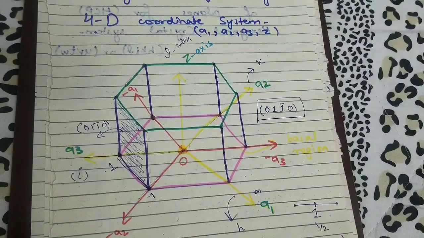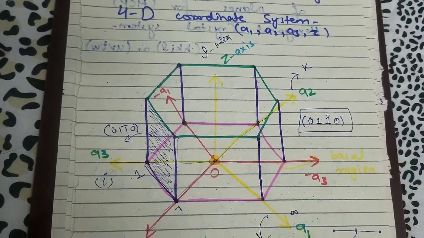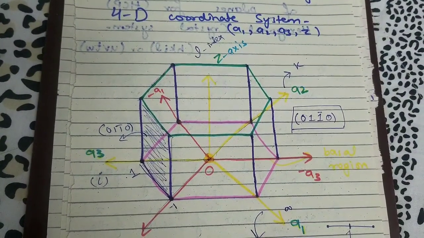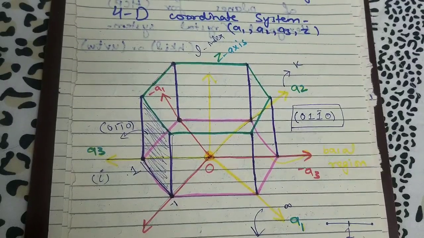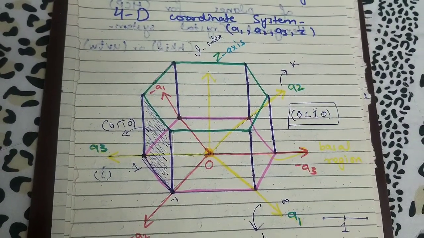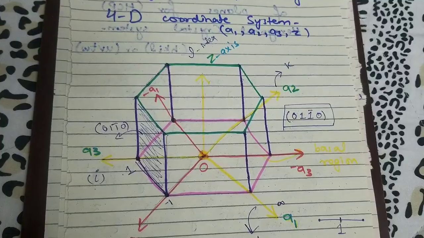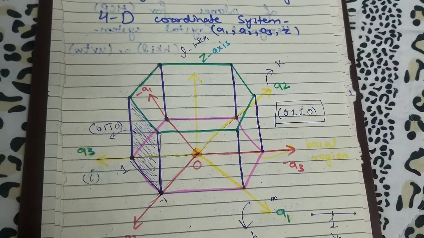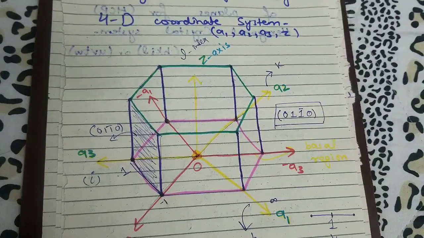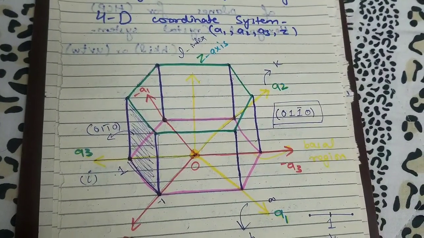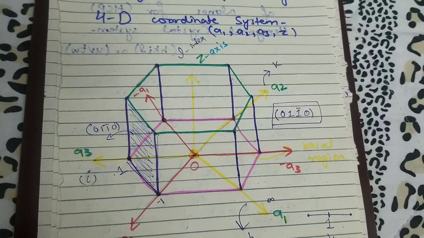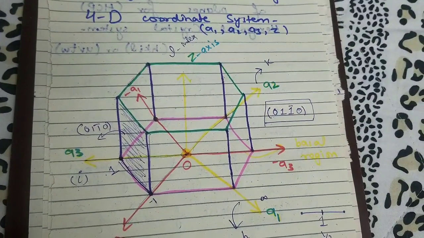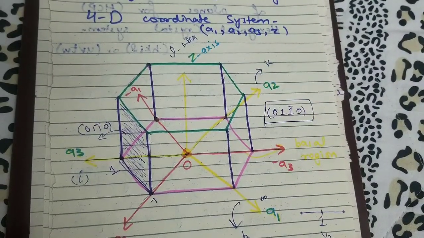Now let's do the next problem. This problem was pretty easy because all of the intercepts were easily determined by just looking at the figure, but there are other problems where we cannot get an idea of the intercept by just looking at the figure. We have to use mathematical tools, and the mathematical tool that I'm going to show you is very easy, and you can determine the Miller indices very easily with it.